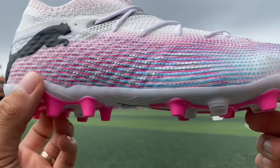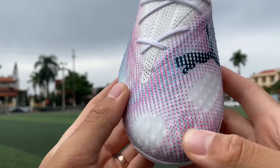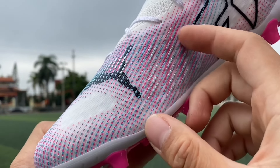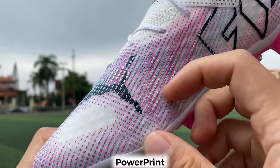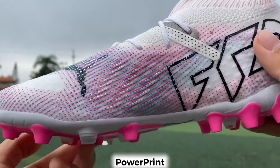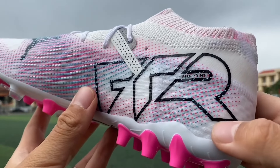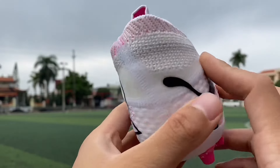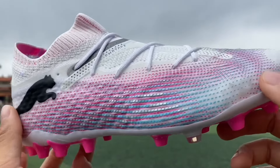The second area is the midfoot and the toe box, where the textile material is covered with thin silicone. This coating is more friction than the Pro, but on the Ultimate we have power print printing technology, which embosses plastic patterns to help increase friction when touching the ball, covering up to 90% of the boot surface. They extend from both sides of the ankles up to the toe box, and the grip and roughness is very clear to the touch.